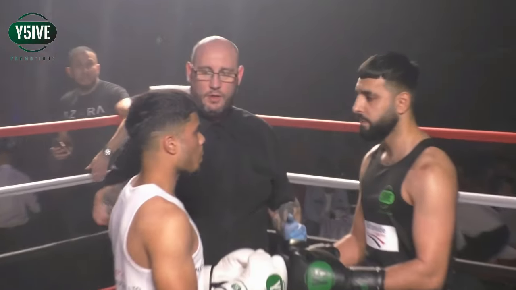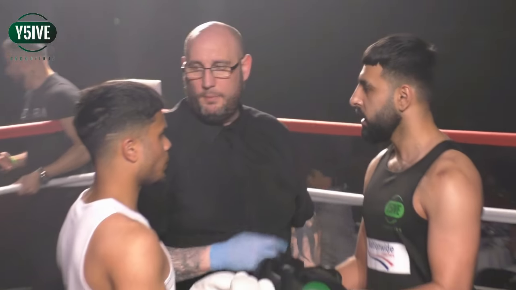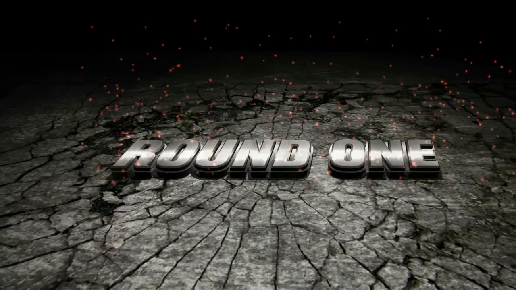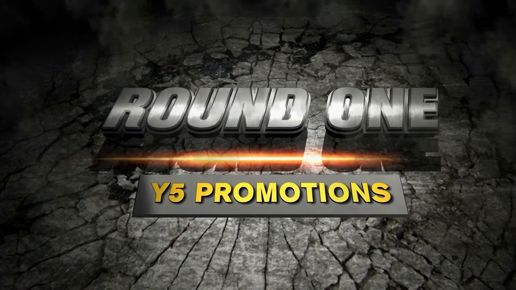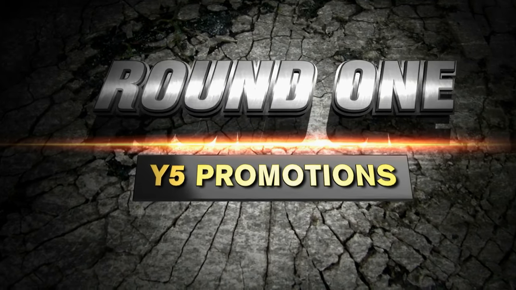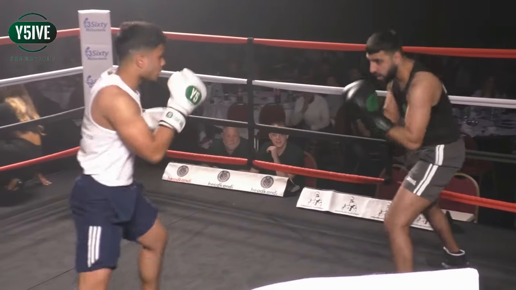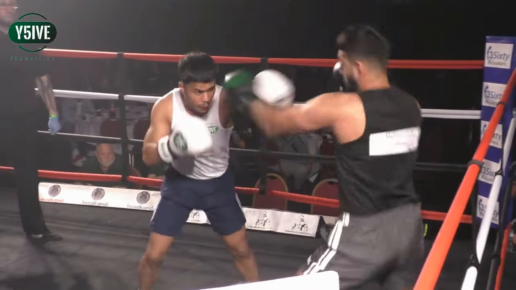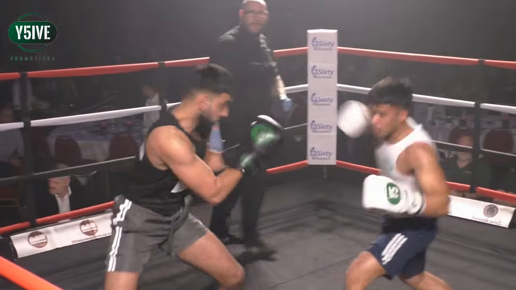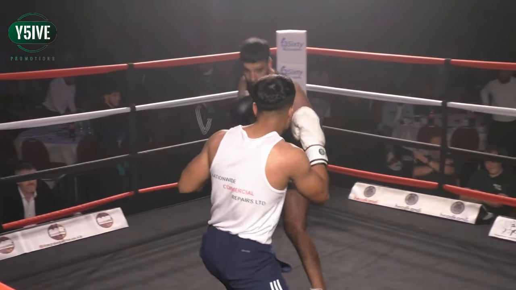In the red corner, we have Mahir Hassan. In the blue, Waqas Khan, the taller of the two in the black vest. So Mahir, in the white vest, steps forward very quickly, the shorter of the two, feinting with that left hand to get inside quickly. Stiff jab, cross replies from Waqas. Very fast-paced start to this fight.